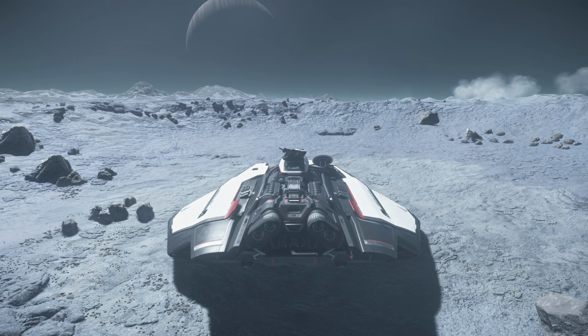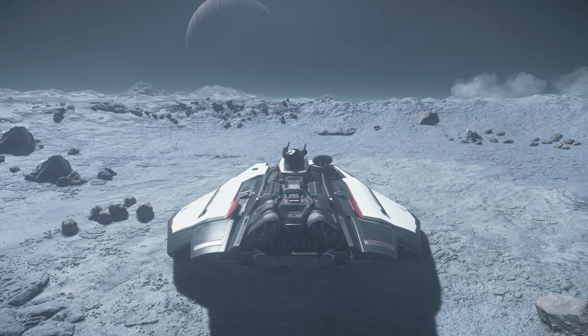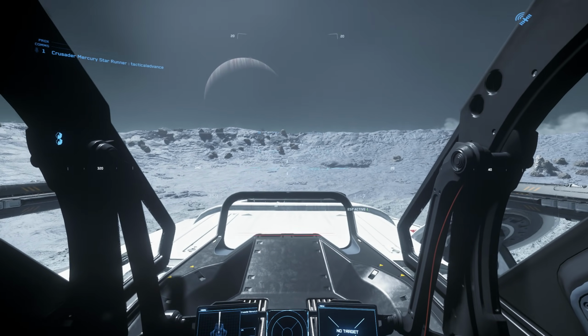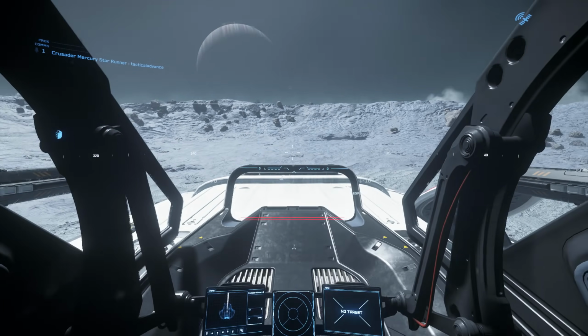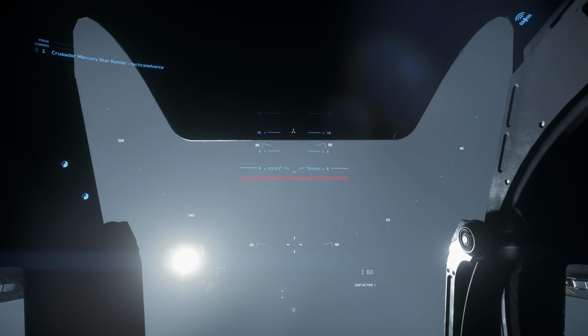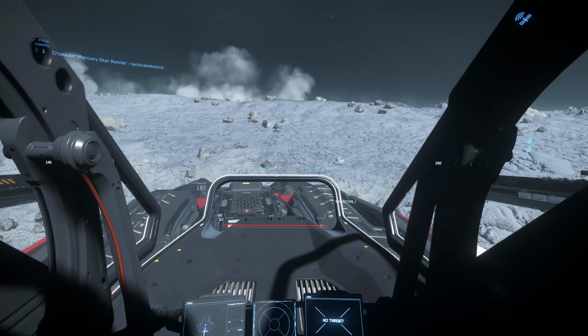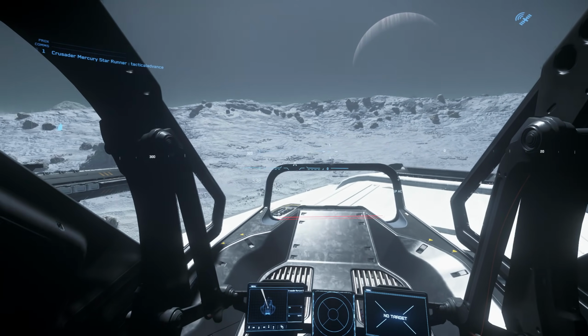So can we have a look from the outside? Oh yeah, we can, look. Let's have a look what our forward arc is. So our forward arc is okay. You can shoot down the nose by the look of it. You do a full rotation over the rear. Oh, the rear is fantastic. It's actually pretty decent. That's not bad, is it?